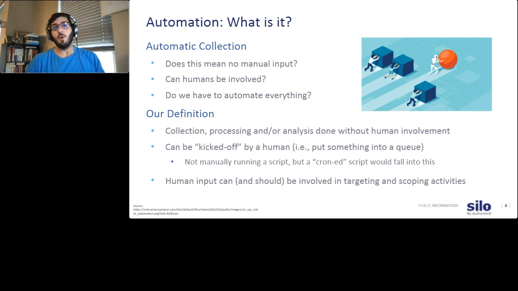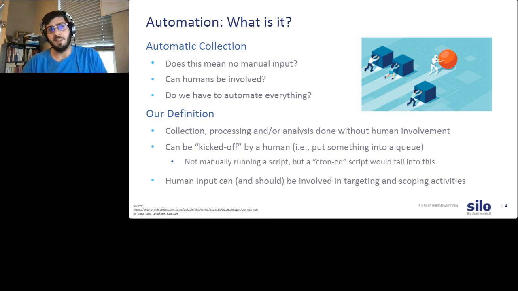So, before we dive too deeply into OSINT and automation, let's talk about what we mean when we say automation. What is required to be considered automation, and what areas of automation are we going to be focusing on? Generically, automation means something is being done automatically. This usually means limited manual input. The less manual input, the better. But obviously, humans can be, and many times are, involved in a variety of areas of automation. But the goal of automation really is to remove as much human interaction from the process as possible.